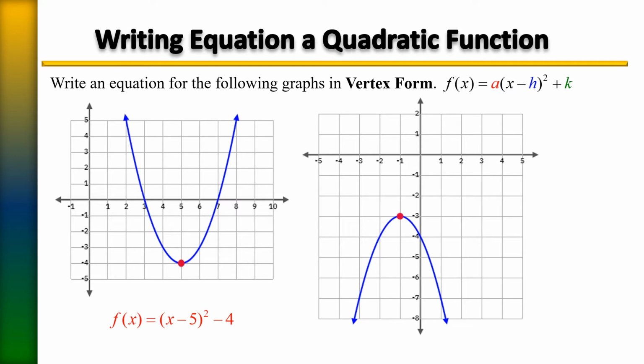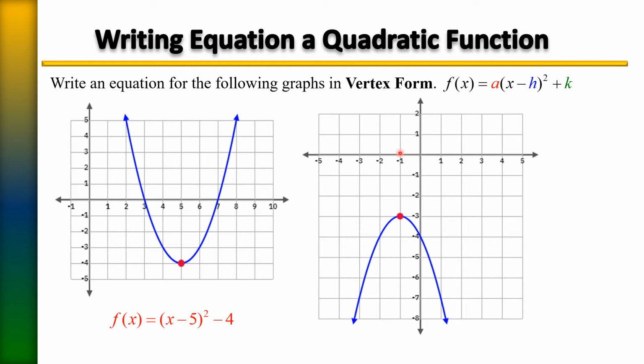And as you can see, this is a parabola that is opening downward, which indicates that the value outside must be a negative because it was flipped across the x-axis. Again, there was no stretching or compression, so it would just simply be a negative out front. Now let's move on to our horizontal shift. Yes, it has shifted from its original point. So as you can see, it was only shifted over 1 unit.